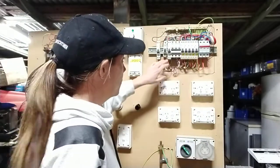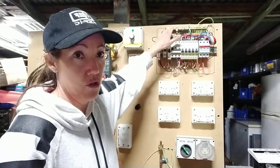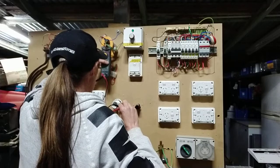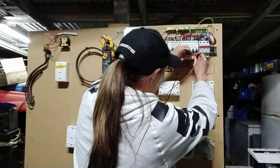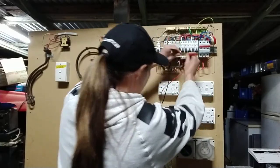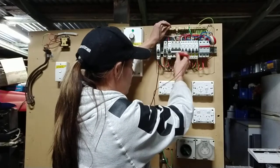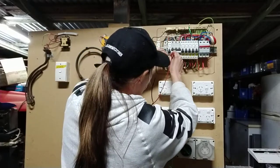If you don't have an RCD, like my sub main and my three phase switch, you'll have to test from the actual neutral bar to the load side active. I'll put my beeper on — we don't want to hear any beeping. No beeping here, none there, none there, none there. Tested the tester and it's working. Since I don't have an RCD here, I'm going to check each active with the neutral.